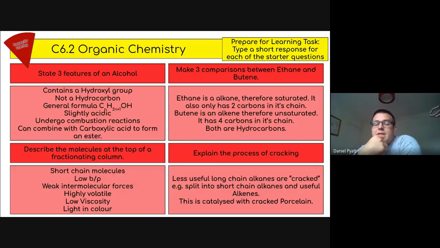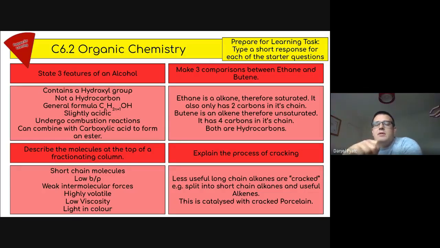Volatile or volatility refers to how easy it is for something to ignite, how easy it is for something to catch fire and light. Short chain molecules are very volatile because initially they are gases. And then obviously as the chain gets a little bit bigger and the boiling point gets a little bit higher, they do turn into liquids. At that point, because they're still on that edge between gas and liquid, they light very, very easily. So they're still very, very volatile.